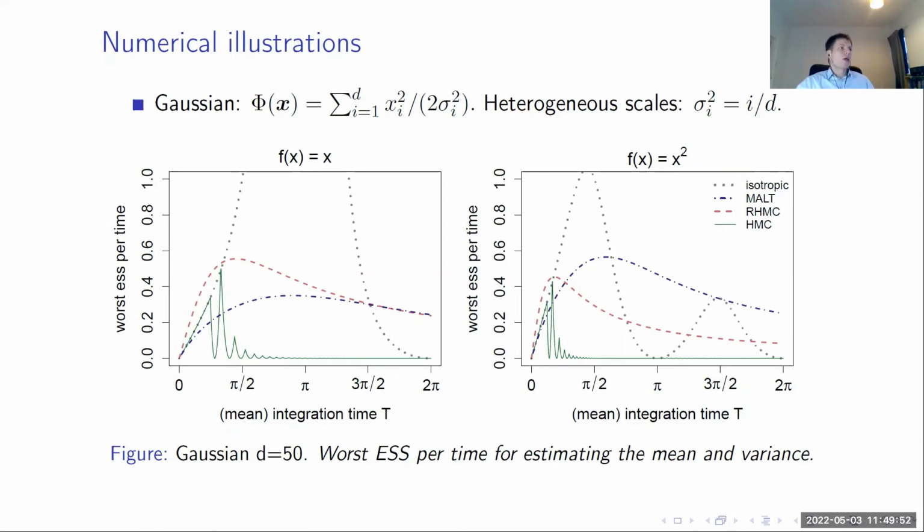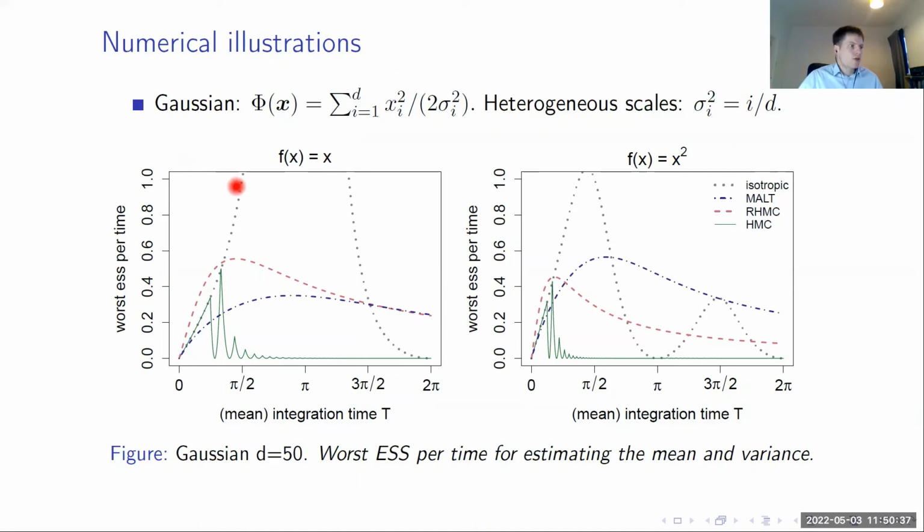So here we consider first the gray curve. We are going simply to say what the gray curve is here. The gray curve corresponds to what HMC would do if the target was isotropic. So this is another way to say it is to consider what HMC would do if it was perfectly preconditioned here. Right? Okay. So when it's isotropic, as we discussed, it's quite easy. There is one choice of integration time, which is pi/2, that will yield simply independent samples, and therefore all the efficiencies can be compared to what happens here, because we just note it equal to 1 when this is the case for HMC.